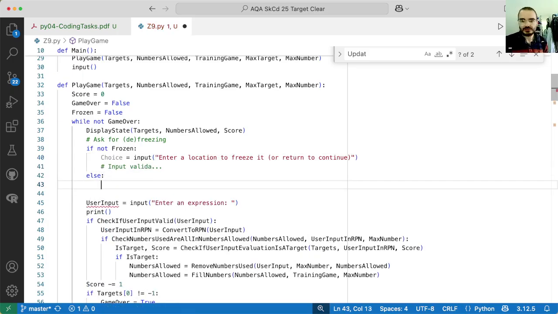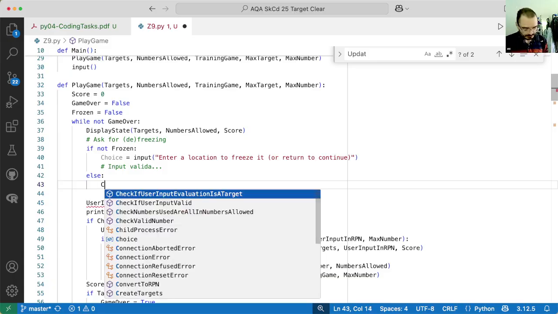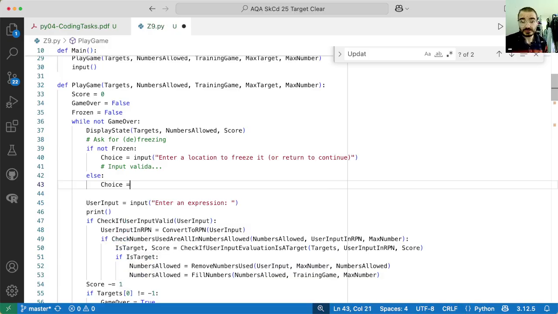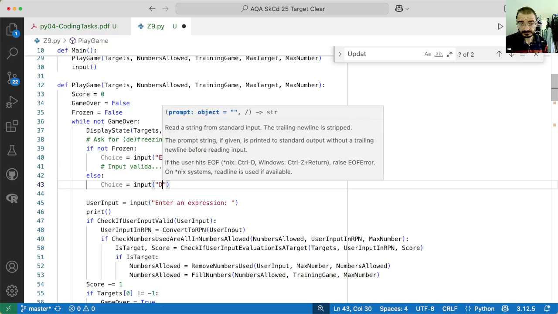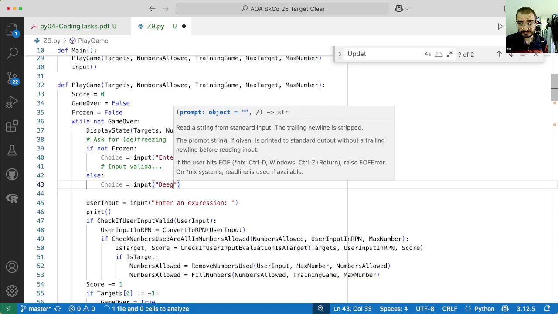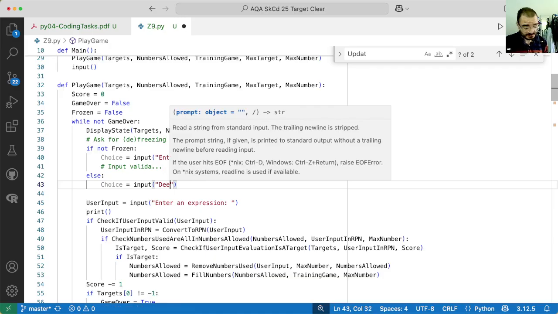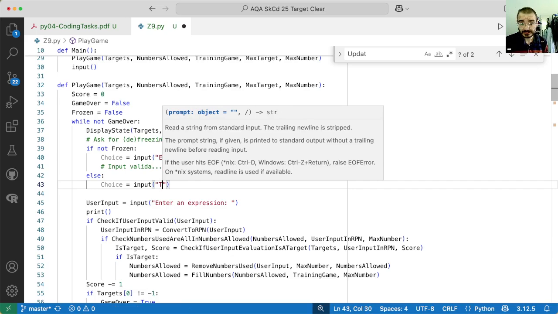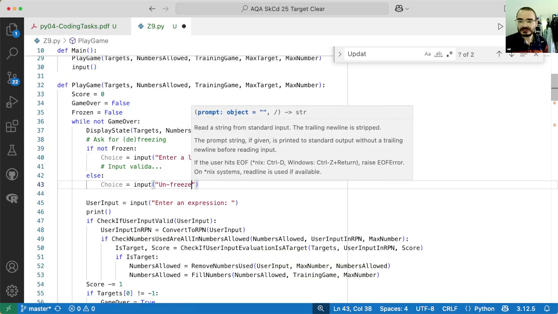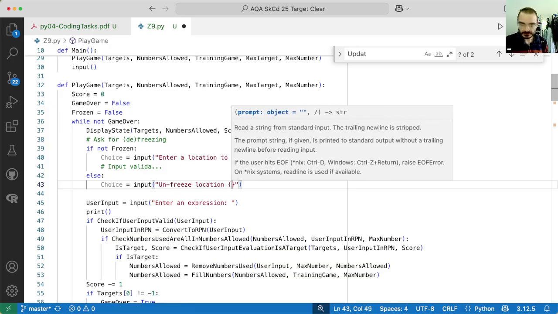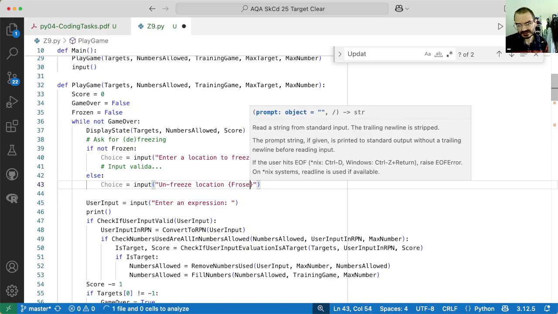So then we have a number frozen, and we can say choice is input. Unfreeze location frozen.